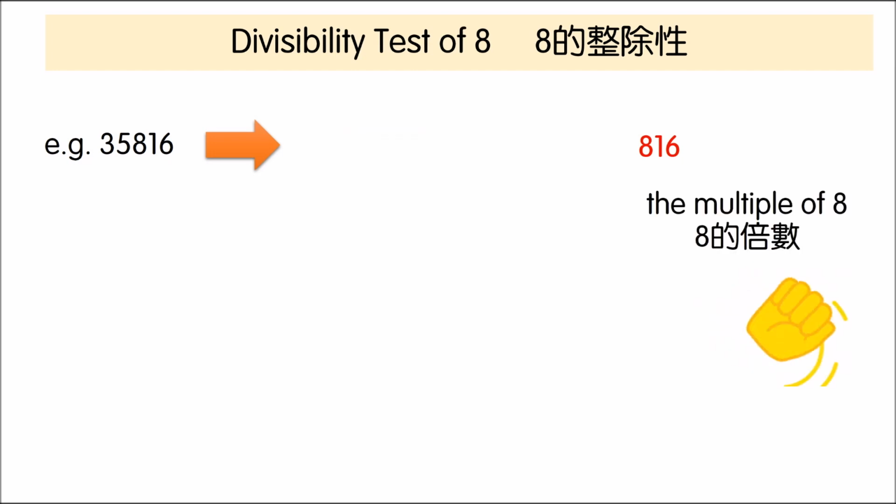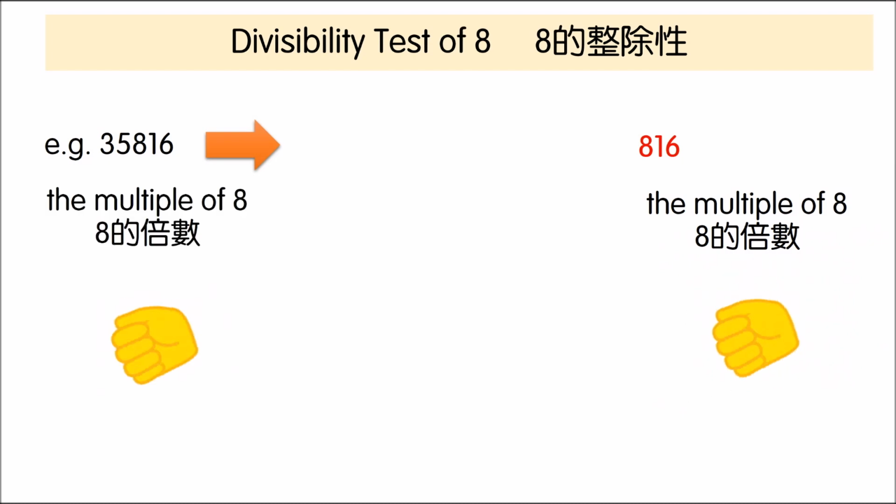Here is number 35,816, which we can split into 35,000 plus 816. The part in front, 35,000, is the same as having 35 pieces of $1,000 bills. And each of these $1,000 bills can be divided cleanly by 8, leaving 816. Meaning, when we check that 816 is a multiple of 8, like the divisibility test of 4, we can deduce that 35,816 is indeed a multiple of 8.